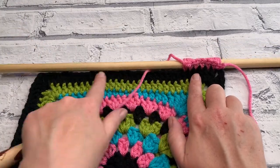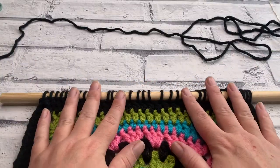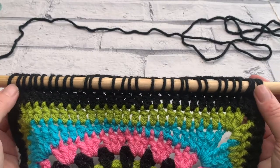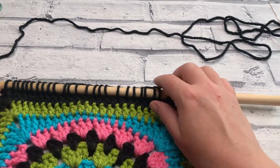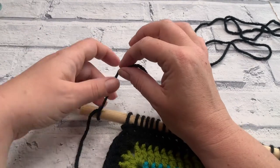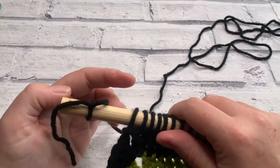Go ahead and complete whichever technique you want, and then I'm going to show you how to attach your hanging section to your dowel. Once you've attached your square or wall hanging to your dowel, the next thing is to create how it hangs. You can opt to attach it to the last stitch on each side so it comes straight up, or you can opt to create hanging on either end. Let's go for the either-end option first, and I'm going to simply tie a double knot onto one end so it's nice and secure.